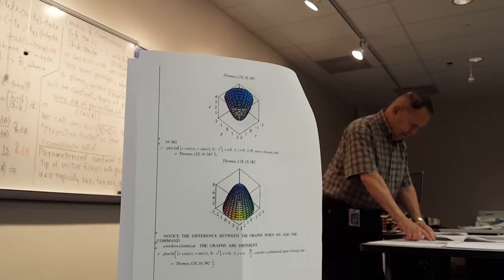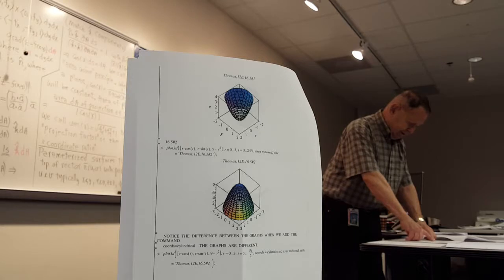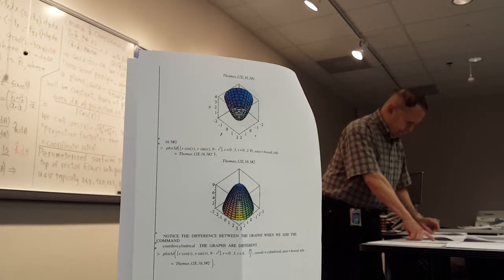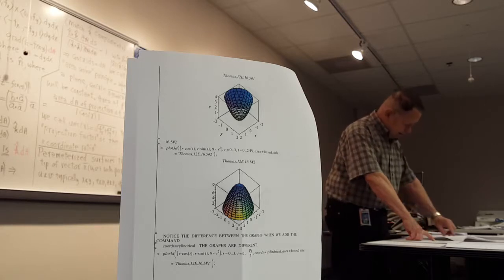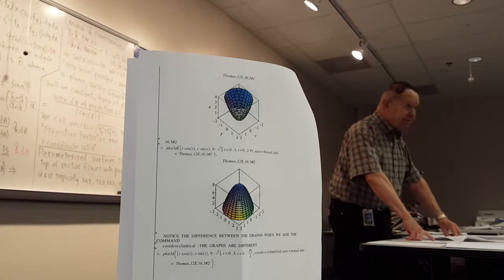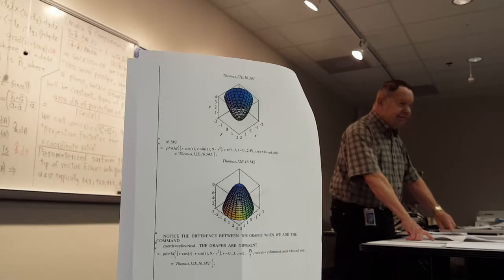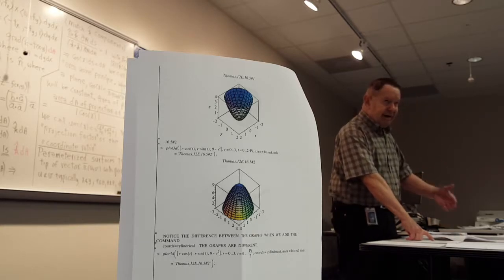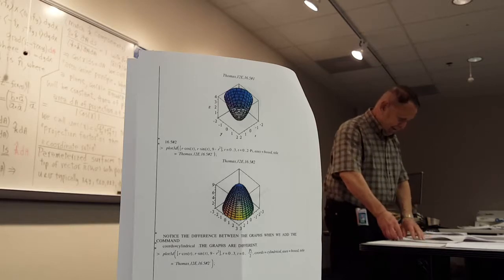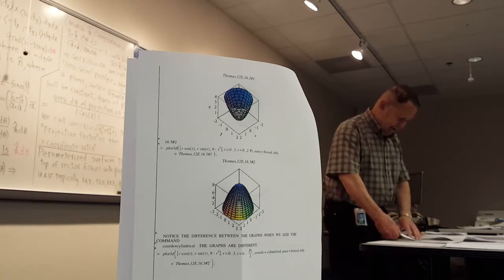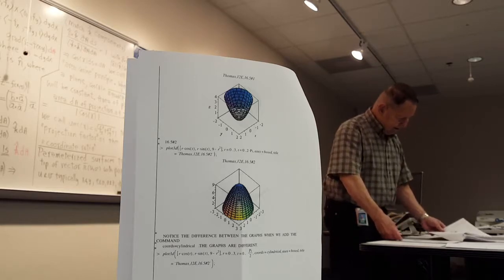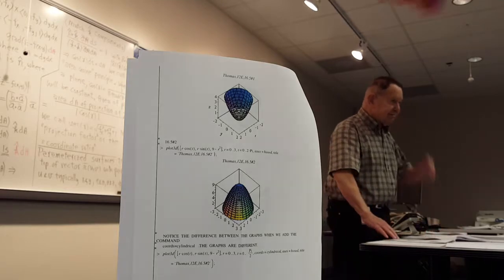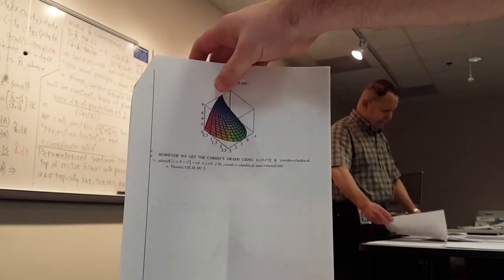But if you want to get it right and use cylindrical coordinates, see what I've done next. For the first one, use r instead of x in terms of r and t. And for the second one, use t, or theta, instead of y in terms of r and theta. And then the z is 9 minus r squared. And turn the page and you're back to your paraboloid thing again.